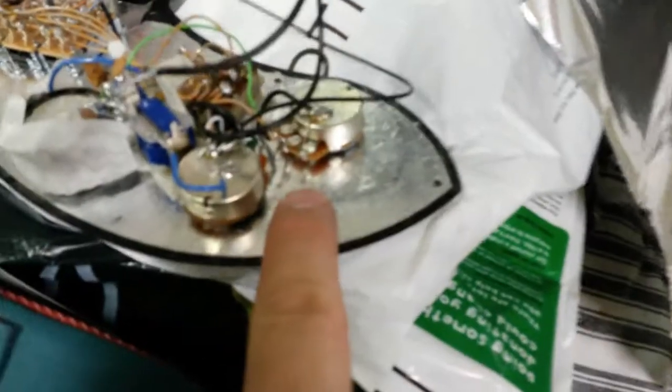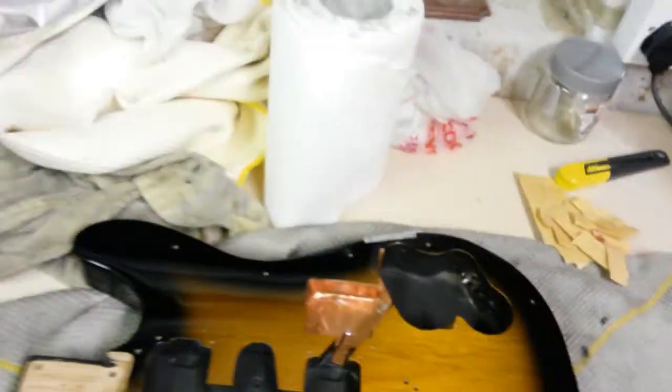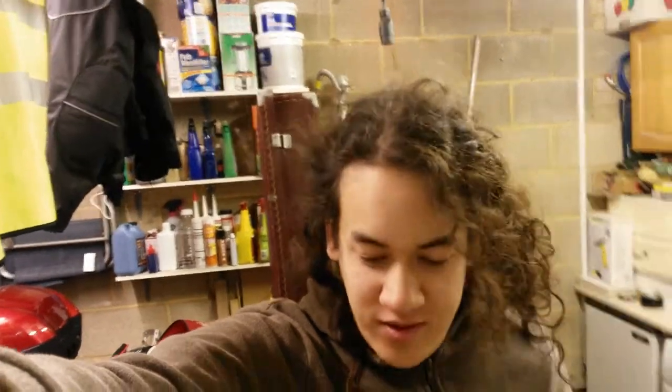Yes, the other thing to remember is that if you don't have one of these to connect this shield to this shield, what I did on the Crow was I had a little tab of foil coming up, like here, and then there was the master grounding screw that did the master connection between the pickguard shield and the body shield, but it's the same principle. So let's mask up that cavity quickly.